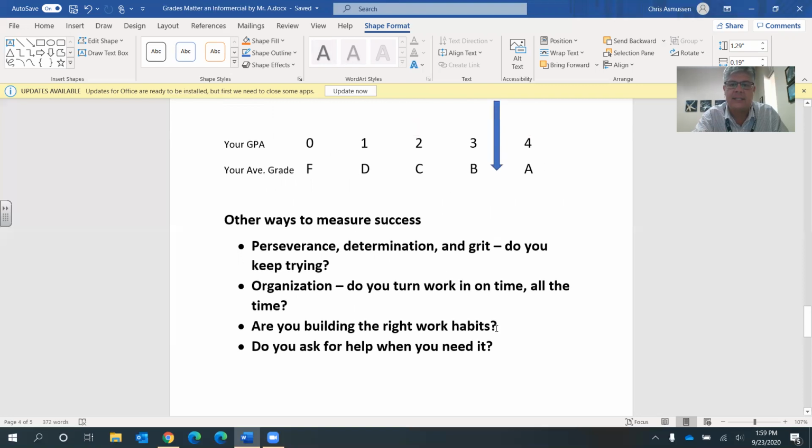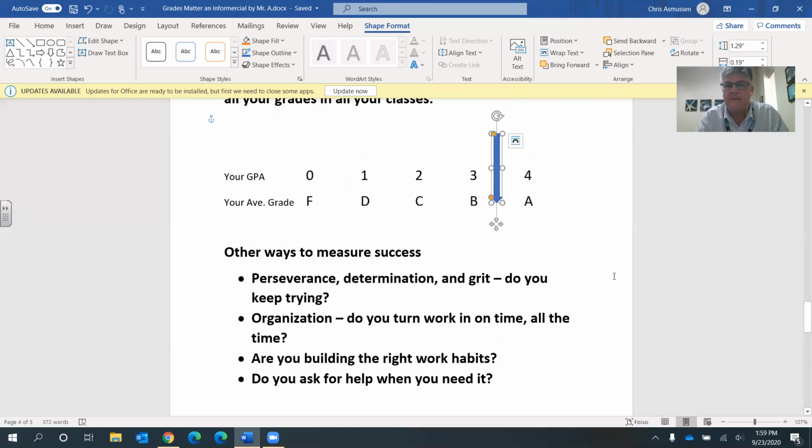Boys and girls, I often say that successful people ask for help. And what I have found in my 20 years of education is that those students that are over here, those are students that raise their hand and ask for help. Those are students that stay after class and talk to the teacher. Those are students that talk to mom and dad about their schoolwork and they do what needs to be done to be successful. So even if by chance your grade point average is hovering somewhere over here, remember, these are ways to measure success. If you are asking for help when you need it, if you are turning in the work when you're supposed to turn in the work, and if you have grit and you stick to it, to me, you are successful.